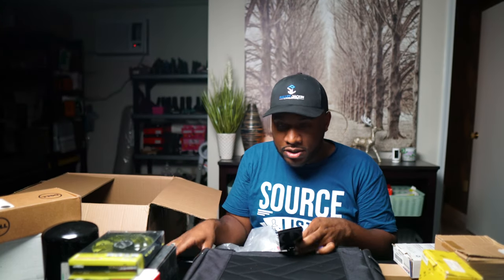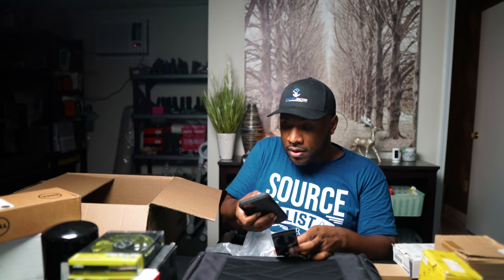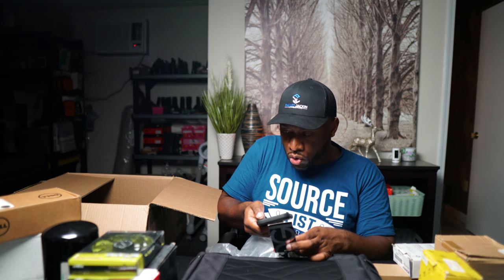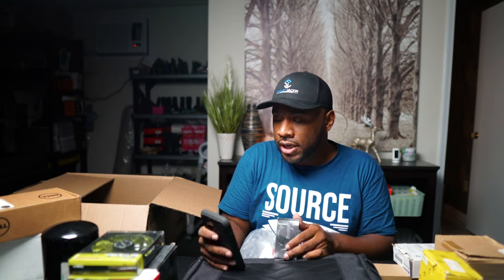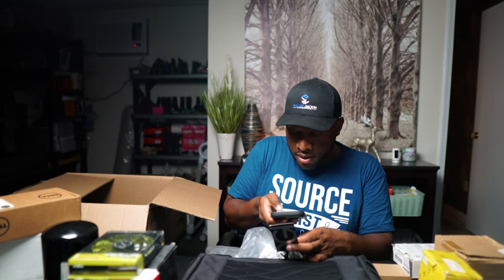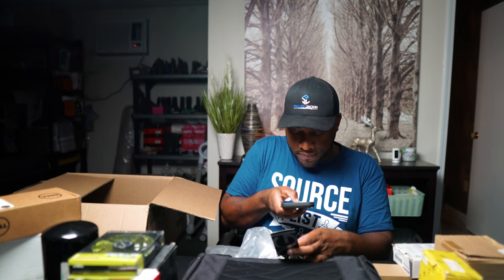If it has a barcode, it does. So I'm gonna go ahead and scan the barcode just to see if it's even on here. If it's not on here, we definitely can sell this in the store. So it is on here, but it has a really low sales rank, 3,300. But it doesn't have a price on it, so I have to get a price. Let's look on my other little app here to see what they're going for.